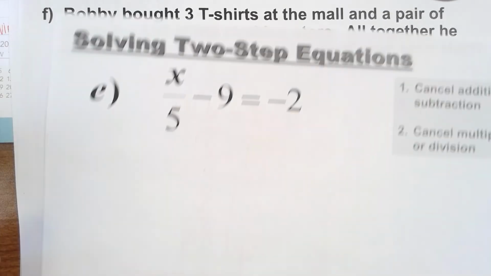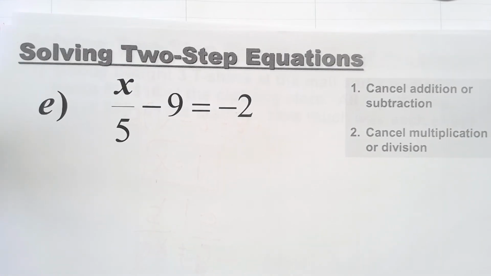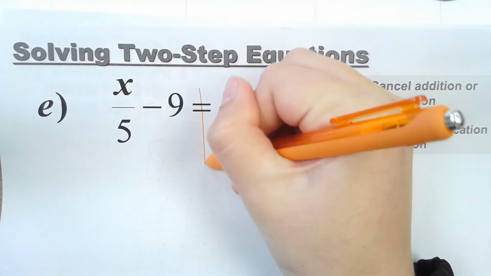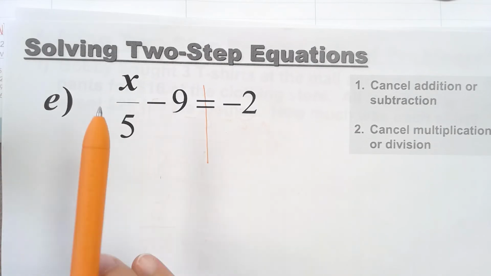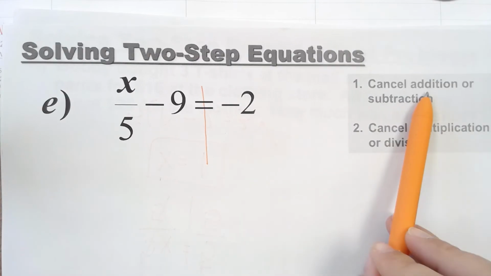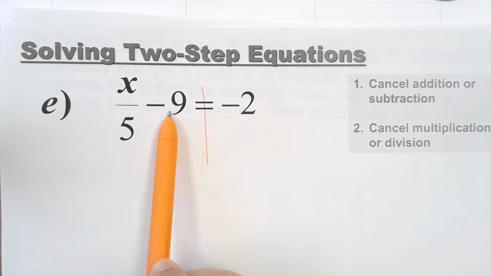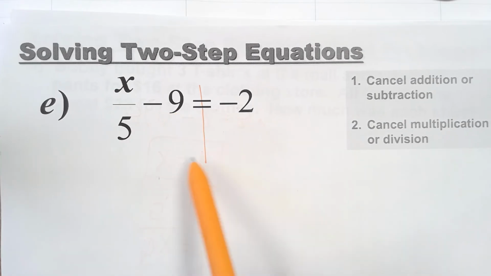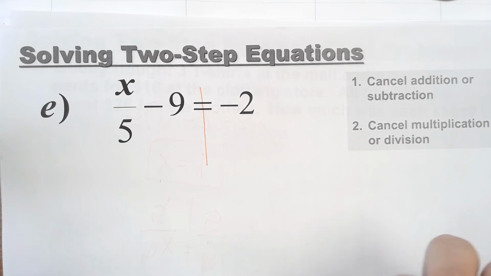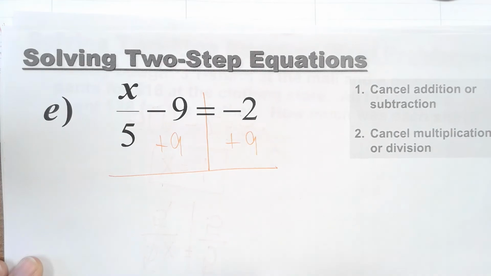Alright, so we haven't seen one yet with a division one. Okay, so let's do this one together, and then I'll go through one more problem. So the same process applies. We need to look on the side where our variable is, which in this case is the left side again, and then we always want to move the number that's adding or subtracting first, and it's going to be our constant. So in this case we need to move the 9, and to move it we have to do its inverse operation. So if it's subtracting 9, the opposite of subtracting 9 is to add 9.